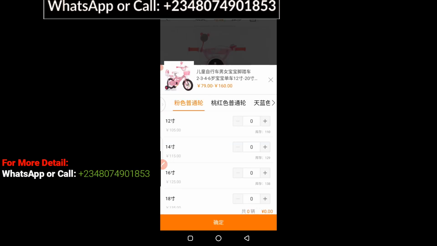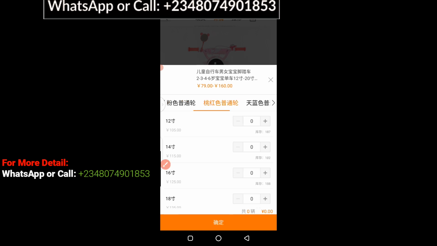Now at this point, when you get to this page, you can see that this product has different colors. The first one here is the color you are seeing on the display here. Now if I tap on this one, it's going to give us another color.